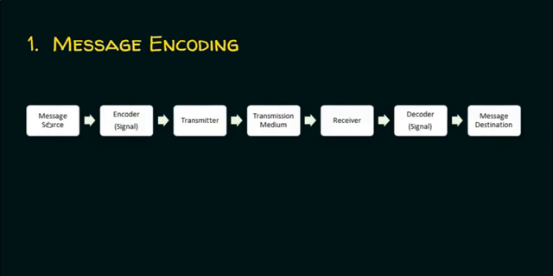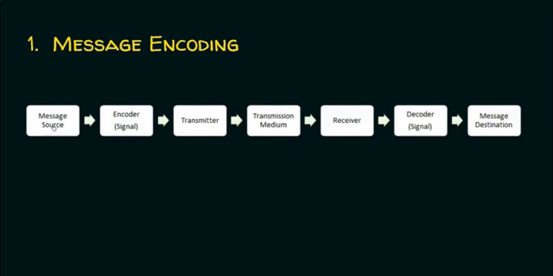If it is a wired medium, the data has to be converted into signals in order to facilitate the data transmission on a wired medium. If it is a wireless medium, the sender has to encode the data in the form of waves. Because this is a wireless medium, we can't send signals, we have to send waves. And once the data is sent through the transmission medium, the receiver receives the data and decodes it. Decoding means understanding it. After understanding it properly, it means the message has reached the destination. This is what message encoding is all about.